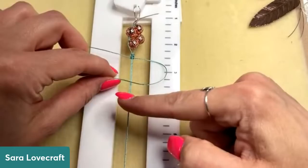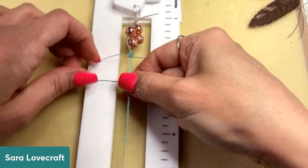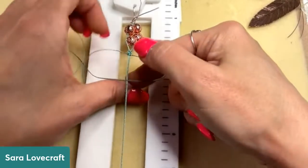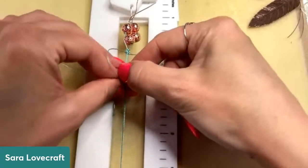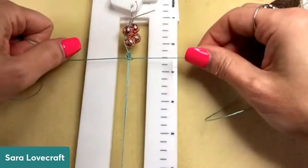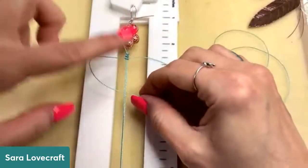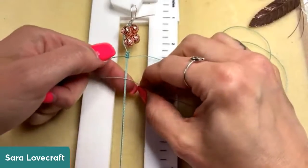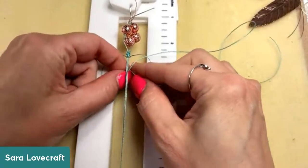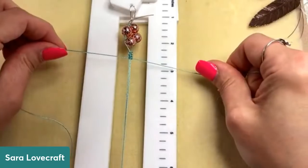P shape on the right core. We're going across the top of the core. Left-handed cord crosses over the one that's coming out this direction and then goes behind. I can hold on to it. Behind and up through that P shape and pull. And then we want to do the exact same thing, just on the left. Q shape goes over the core. Right-handed cord crosses over that, goes behind and up through that Q shape and pull.